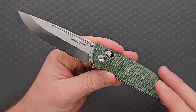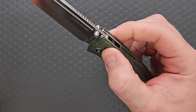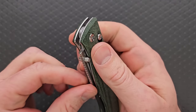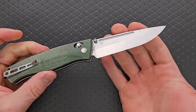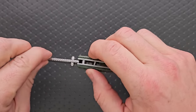Nice contoured green micarta — there are a few different versions. 14C28N steel, a great pocket clip, awesome action. This is really an excellent knife. I wish that the thumb studs were slightly more comfortable, but I don't think that's a deal-breaker. This is another Ivan B design — I love the aesthetic of this. This knife will be great as a general EDC; it works better as an outdoor everyday carry because it's on the larger side, but it's a strong lock. It's just a good overall knife, and honestly I think 80 bucks is a good value for the incredible high quality that you get with this thing.